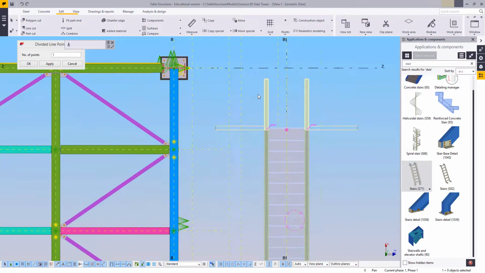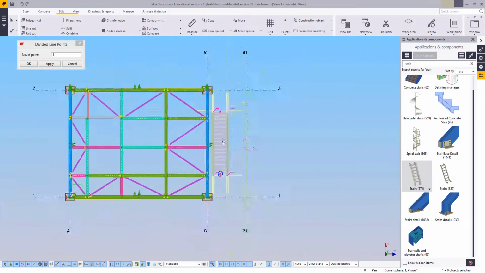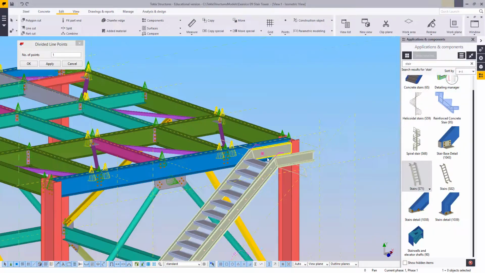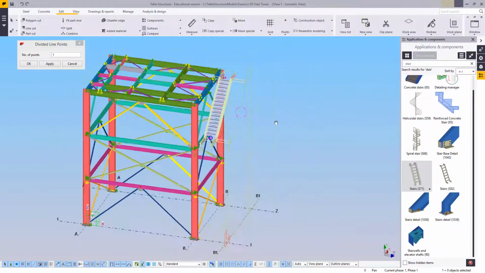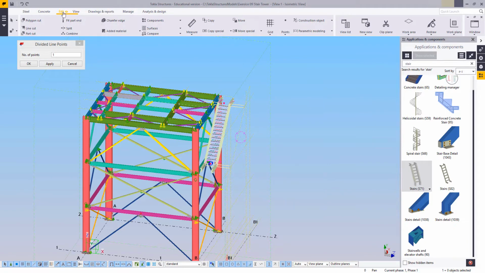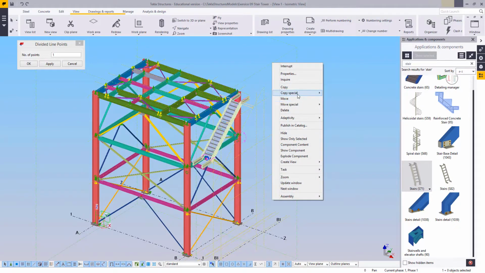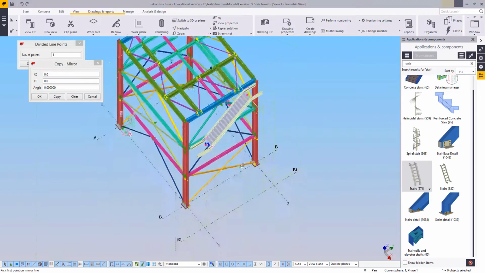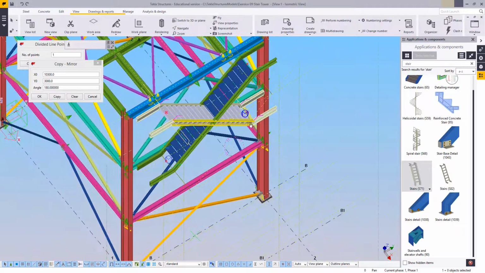Next, I'm going to take a top view, and I'm going to put this right up against these lines over here, as the last stair is of course opening onto our platform. I want it to be on that side if possible. Next, I'm going to take this and I'm going to make a copy of it. Let's take our axes back to our curved plane and then do a mirror over center. Copy. So that we've got one going the other way.